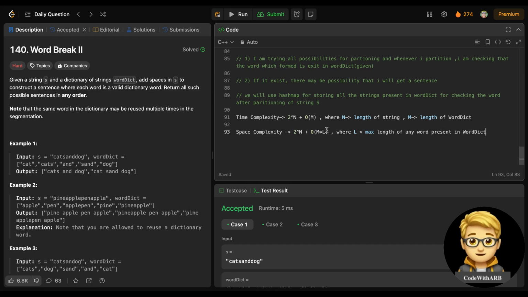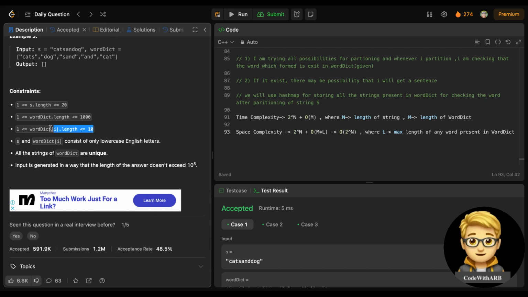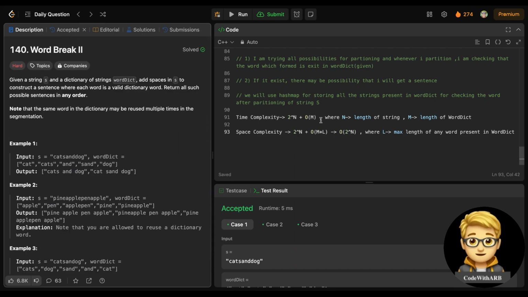So overall, this will be O of 2 to the power n, and because the constants are not of much bigger length, they will not have much effect. If you solve by any algorithm, either recursion plus backtracking or anything else, you need to try all possibilities, and that gives us O of 2 to the power n time complexity, and the space complexity would also be O of 2 to the power n.